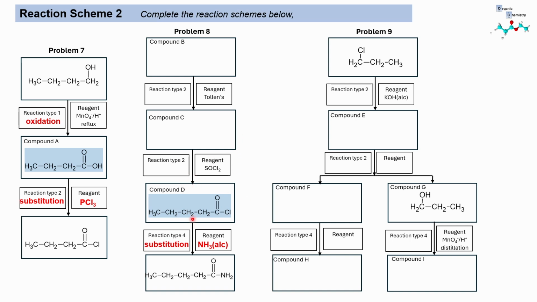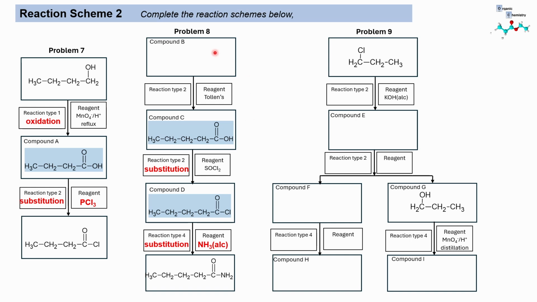Now, above this acyl chloride here, we can see we added SOCl2 to make the acyl chloride, but what is it that we would have created it from? Well, if we remember the substitution reactions that we've gone over, an acyl chloride can be made from a carboxylic acid. So this is the carboxylic acid that we made it from. And this must be a substitution reaction as well.